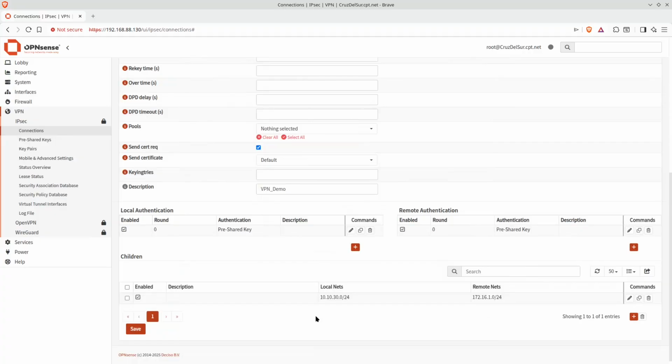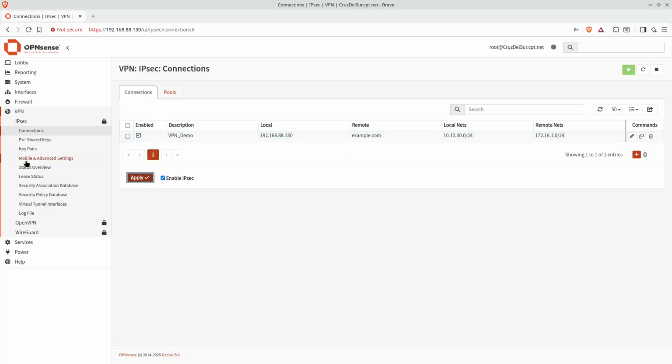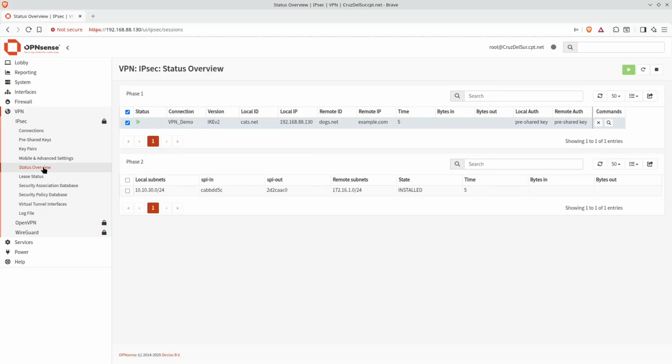We save and apply, and we move to the status overview, and there is the VPN up and running.